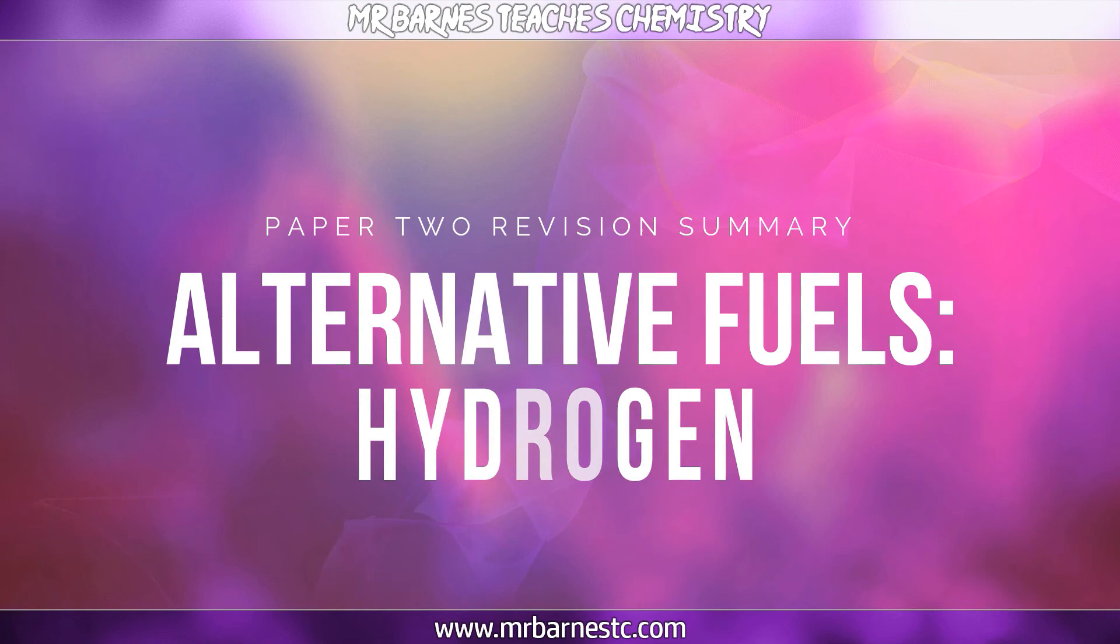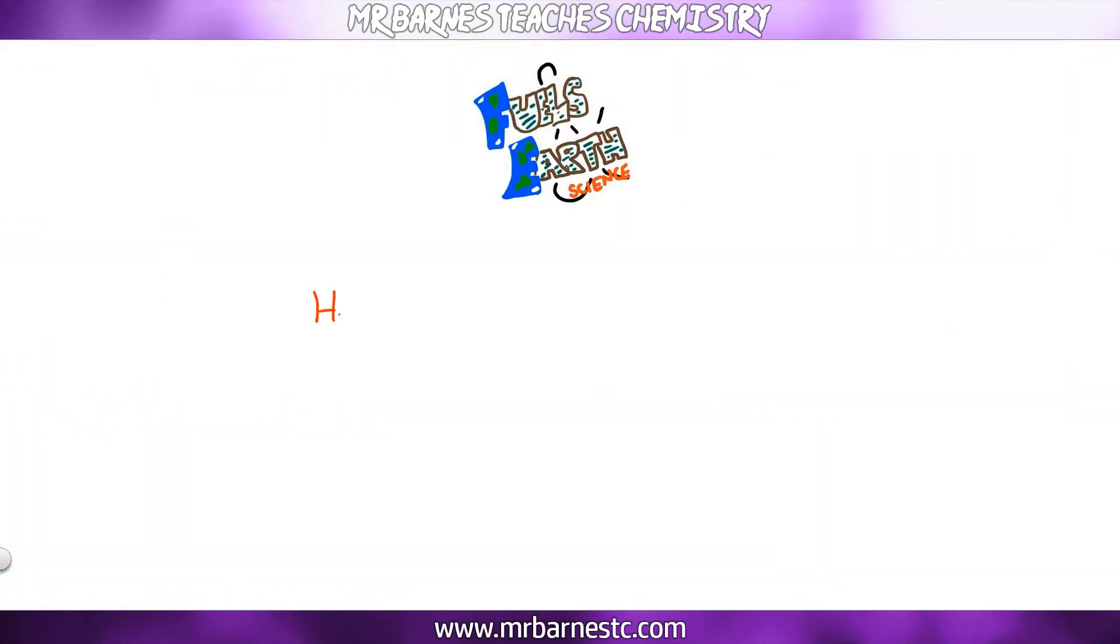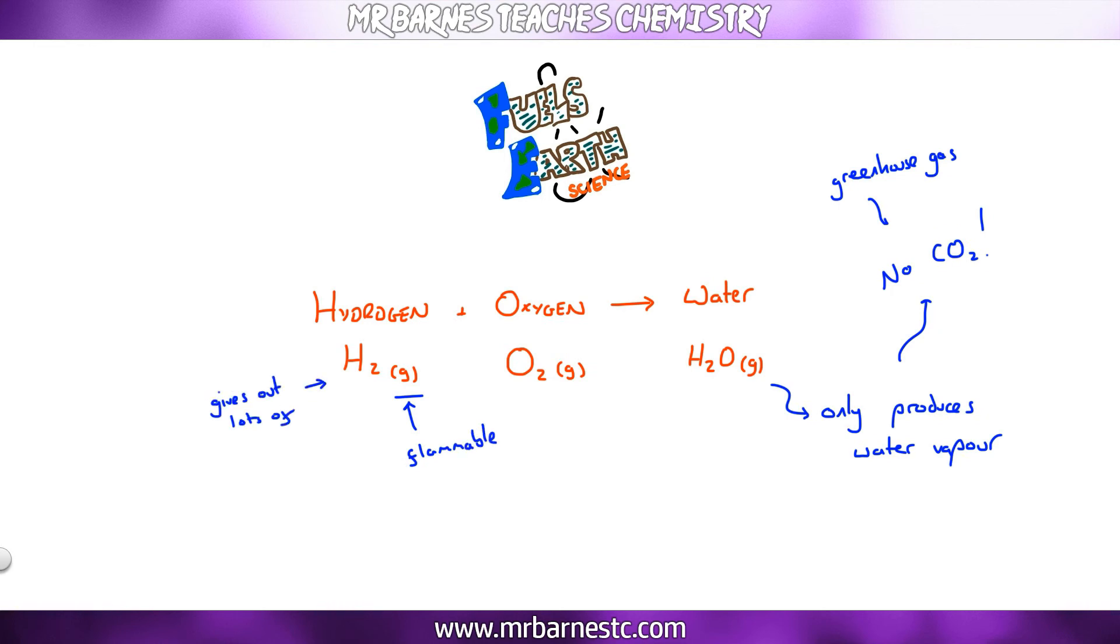The next section is going to have a look at using hydrogen as a fuel. Now the best way to do that is to have a look at the word equation, which is hydrogen H2 plus oxygen O2 goes to water H2O. The massive benefit of using hydrogen as a fuel is it only produces water vapour, which means we don't get CO2 like we do with combustion of most fuels. CO2 is a greenhouse gas. So if we go back to hydrogen, it's flammable. That's a good thing because it produces energy, it gives out lots of energy. However, it's a gas, so it's hard to store. We need to have lots and lots of pressure to be able to store it, and that takes money. So that's one of your major disadvantages for using it as a fuel. And that brings this revision summary video to an end.